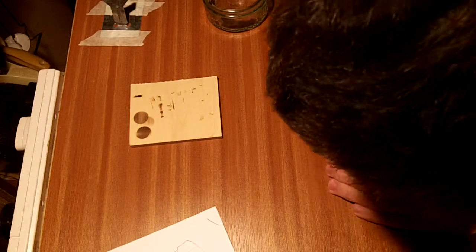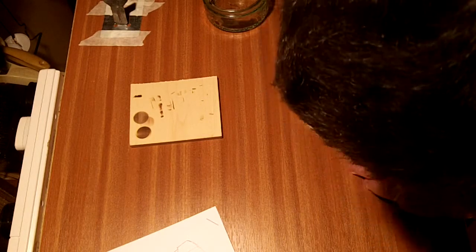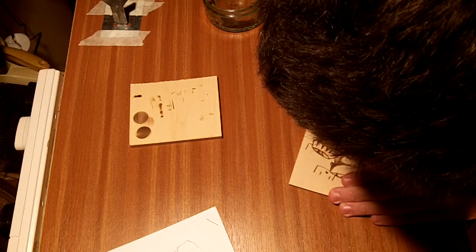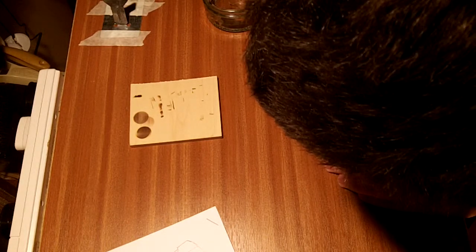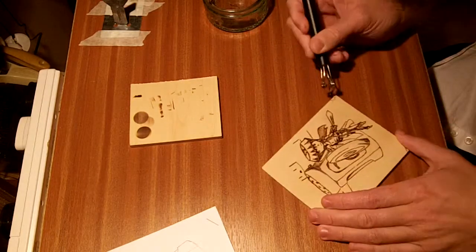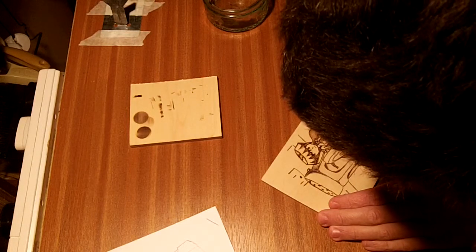Of course, you can always use a nice straight bit like this to straighten up your lines in certain areas. Like this sword needs a little bit of straightening up, because I've got a nice 3-4 mil straight bit. You can actually use this to straighten up the edges of the sword. Then a little stroking to shade in the bottom half of the sword. And then we've got the shadow on the salt pot.